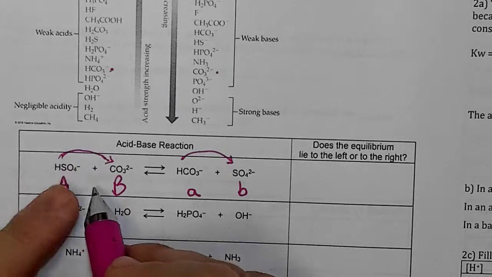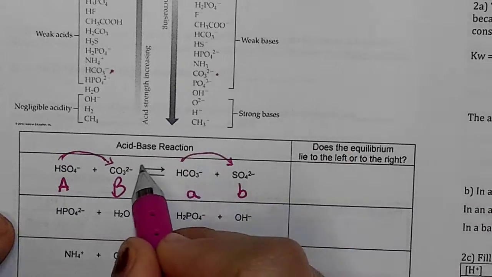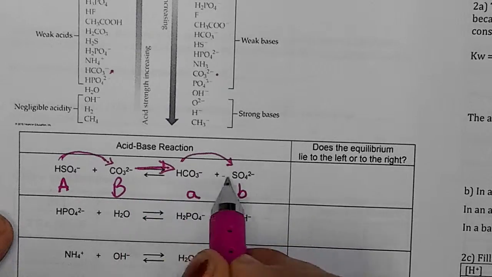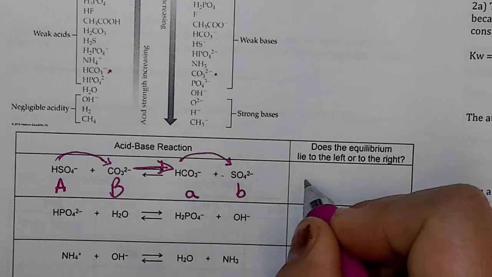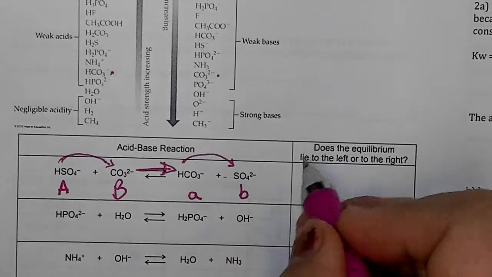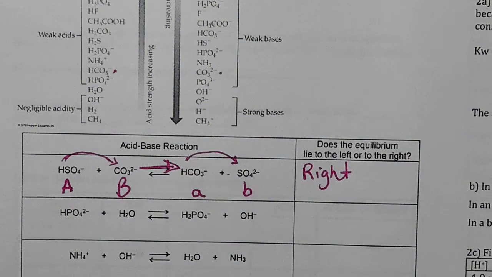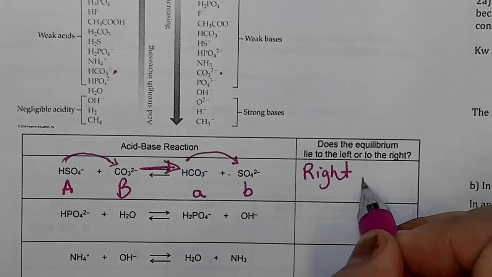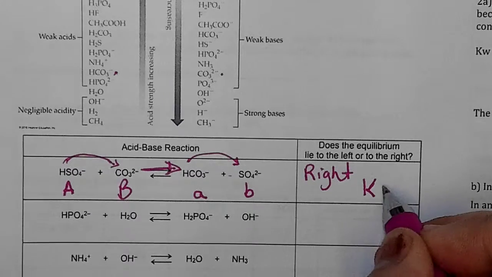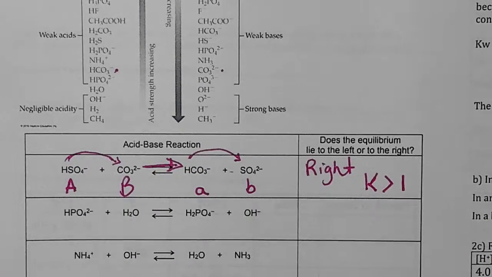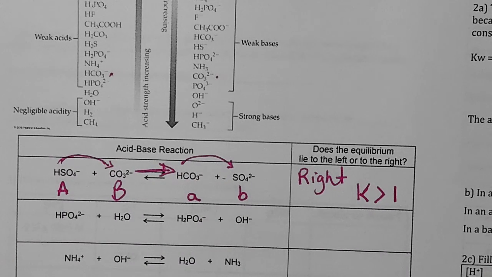So that's what it is. This is going to be stronger than this, so this is going to happen, right? This forward reaction is going to be favored more, so to speak. So that means equilibrium is going to lie to the right side because you're going to have more of the right side. So that means your K will be greater than 1 or less than 1? Greater than 1. Meaning you will have more of this lying around. Got it? How to do this?